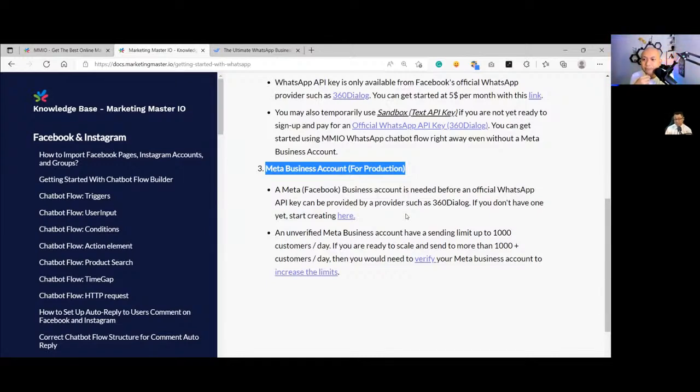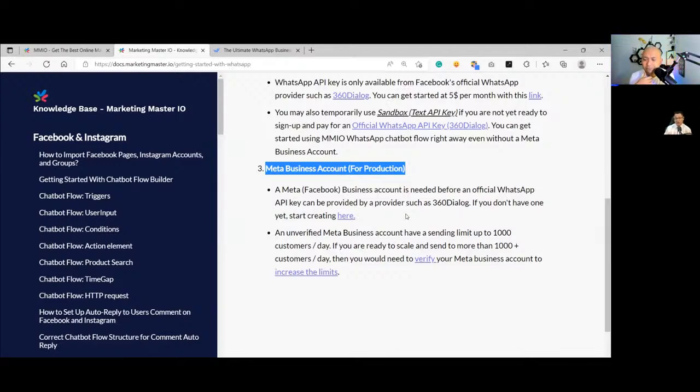Correct. Then I need to go to 360 Dialog to get an API key to copy into MMIO. And that requires the new number to be linked to 360 for the API. So: new handphone number, API with 360, take the API, link it with MMIO, right?